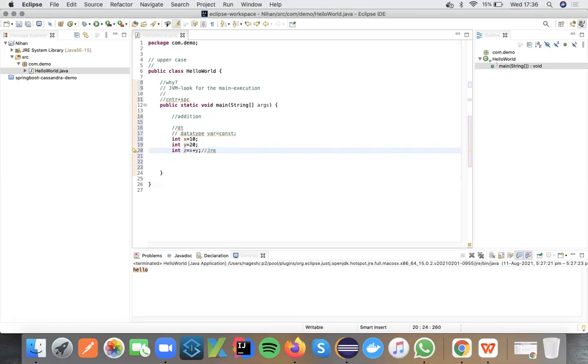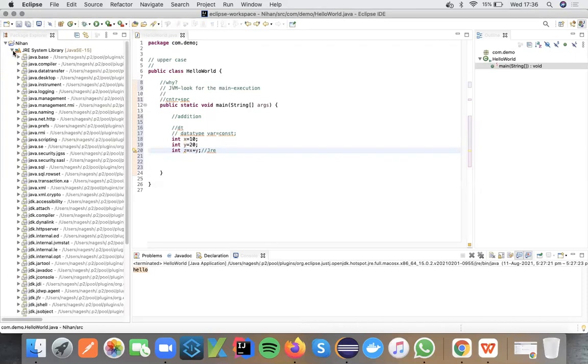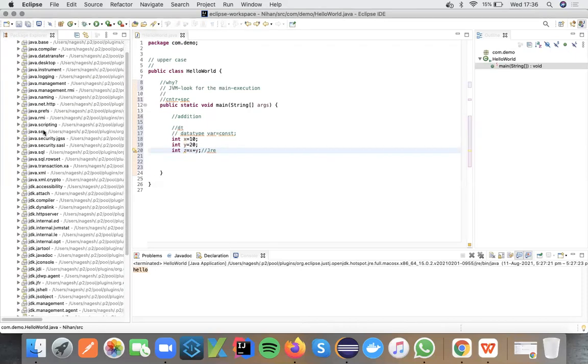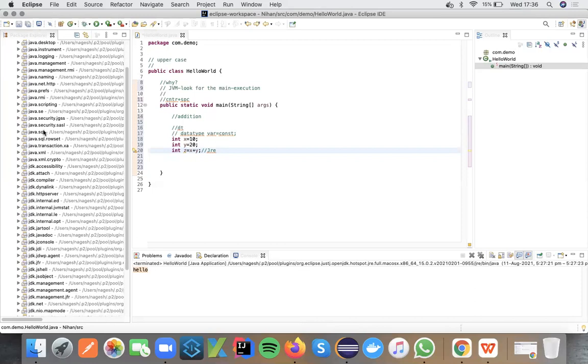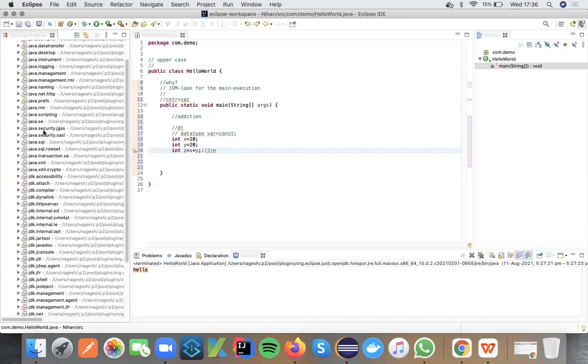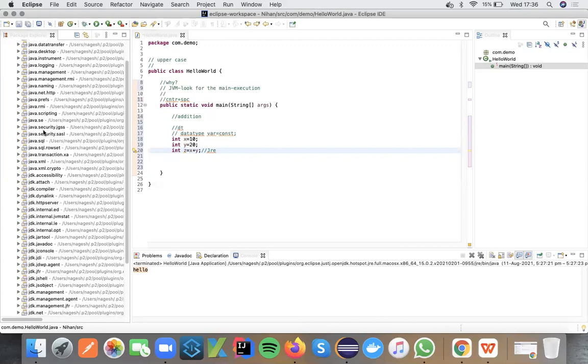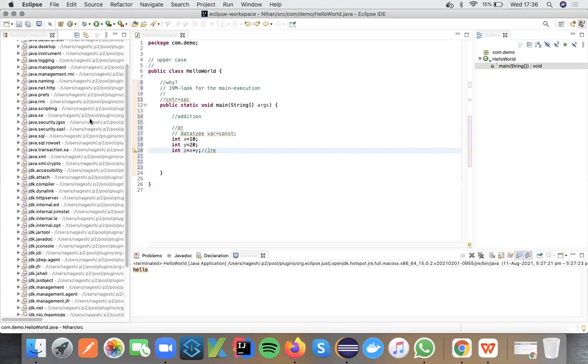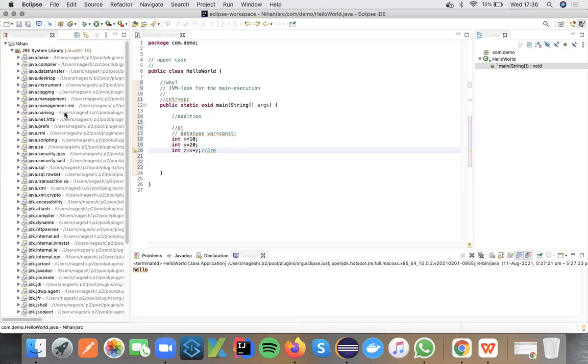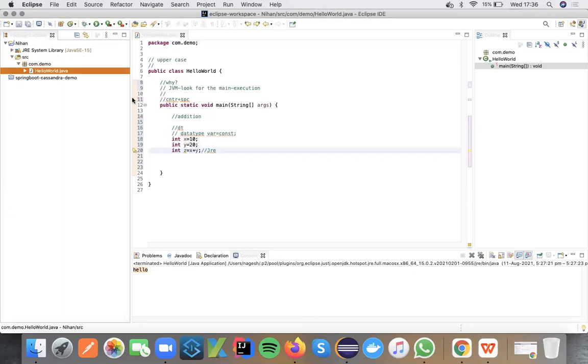The JRE has predefined classes. They have already written multiple packages in these jars, and inside the packages we have multiple classes where they have defined a set of rules. If a person adds this plus symbol, that is nothing but addition, asking you to add these two values.